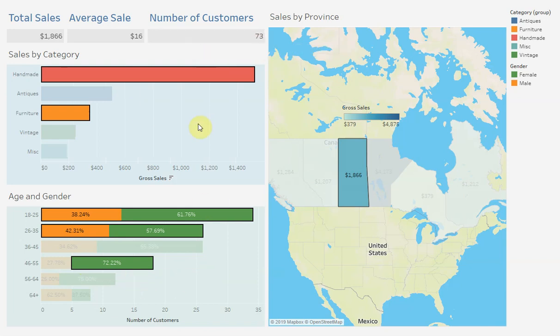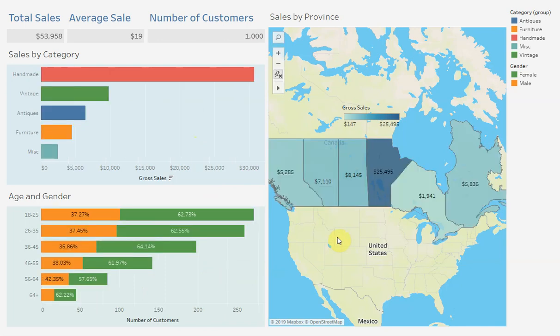I'll unfilter these, and we can look to see if, let's say, we want to run a campaign. Focusing in here, most of our sales are females 18 to 45. So we could potentially run a campaign if we want to lean into this huge customer group, and we can drill down even further. I'll show it in the next dashboard.